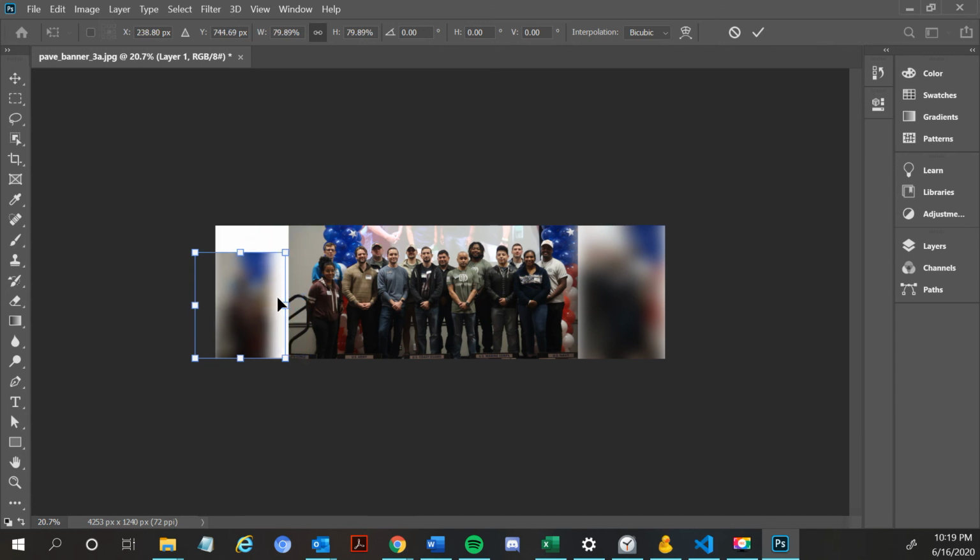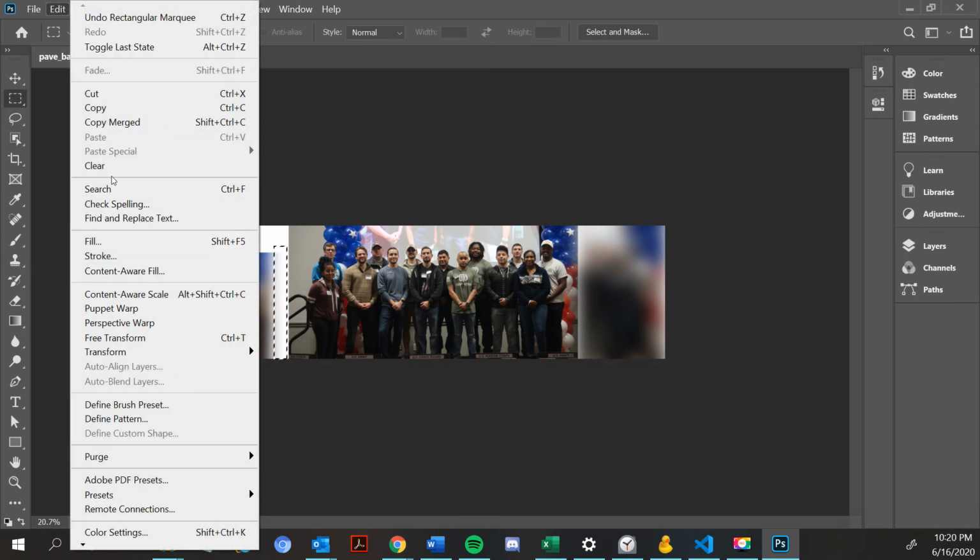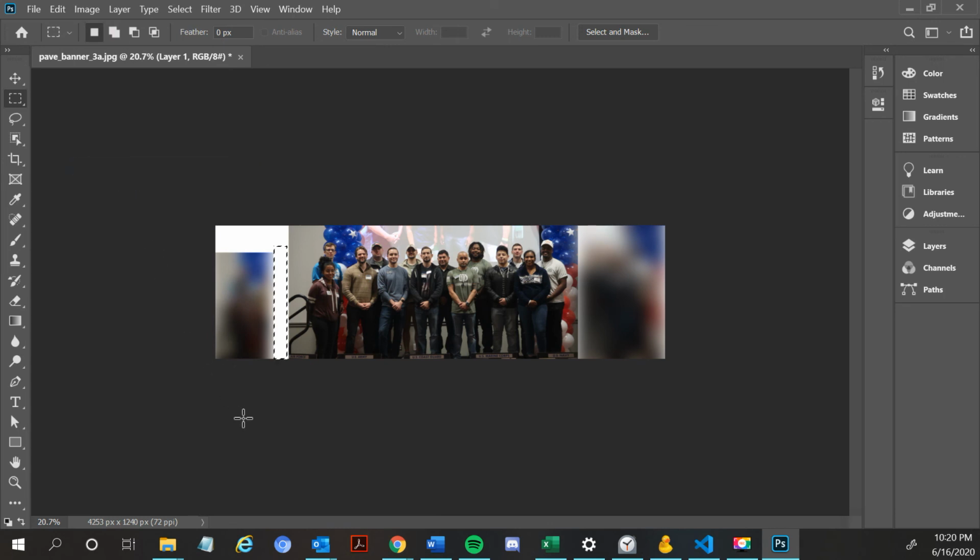So as you can see, the blur actually fades out, which is why you usually see whites near the actual picture and the blurred version. So if you don't like that, after decreasing it, the reason why I decreased it is so that I can freely remove the white part to make it more distinct. So after you have decreased the size of the blurred version, you deselect this, and then you select the part you want to remove, which is basically this, and then you click Edit, and then you go with Clear, and then it's gone.